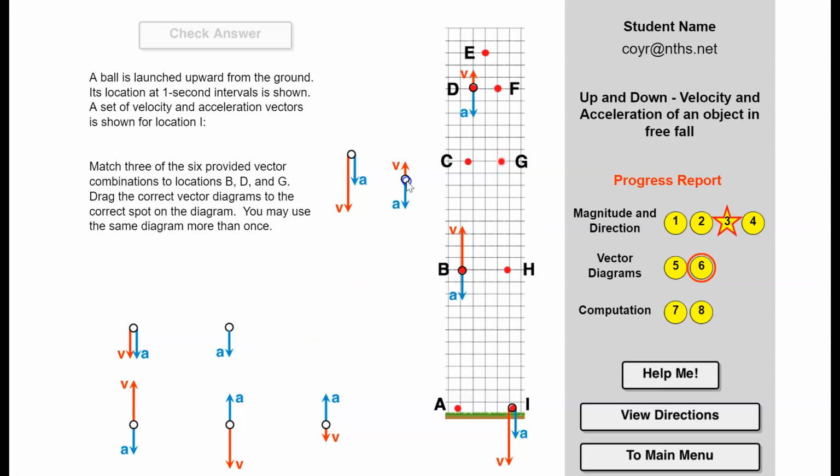How about this little dude? No, that's not it. It's got to be downward velocity. Oh, look, that does it. And check out the length of the vector. That velocity vector is longer than this one, which makes sense because if these are equal and opposite, if this set of vectors represented F, these 2 velocity vectors would have to be the same. But remember, things speed up going down, so it's going to be a little longer velocity vector at position G. Let's see if that worked. Hold on, where's my check answer? Yay, we got it right.